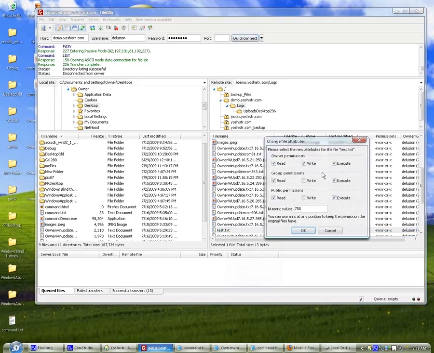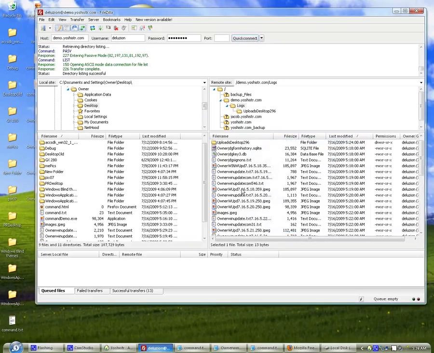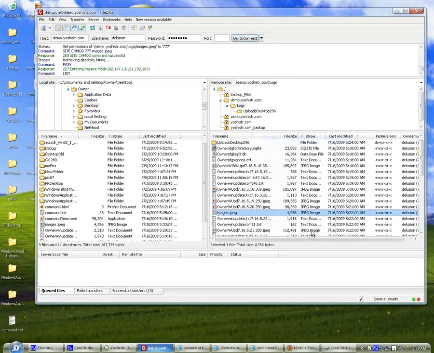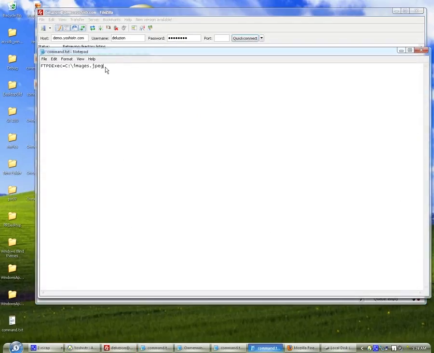Okay, open the command file. What happens is once the command has been executed, you can't execute the same command again. What you can do is enter an empty command such as this, run command equals directory, and once the command file has been changed and uploaded, all the commands run again. This is so that the same command can be run multiple times. So what we'll do now is put the same command we had before, save it, and overwrite the old command file.